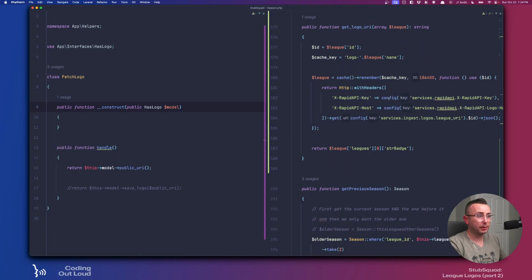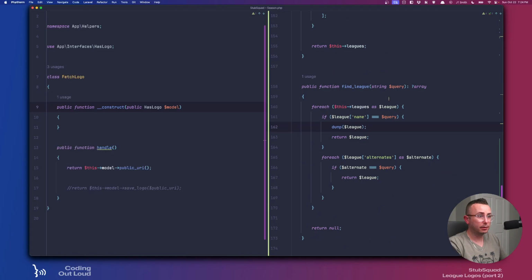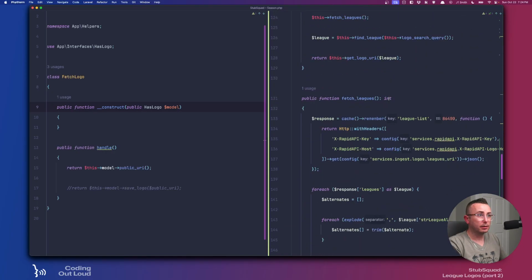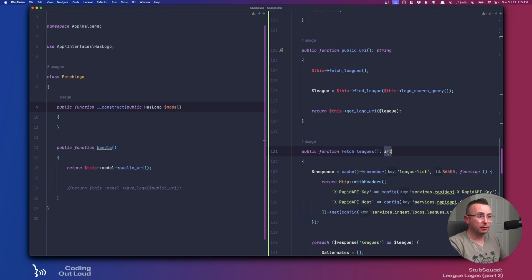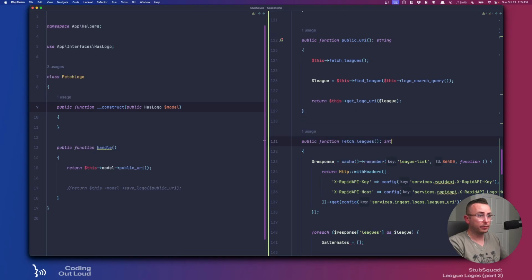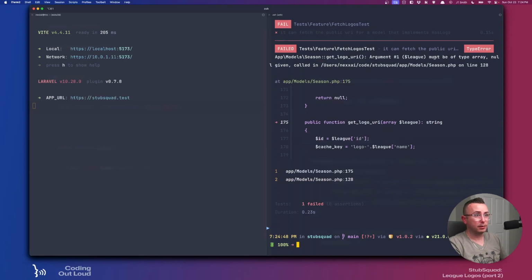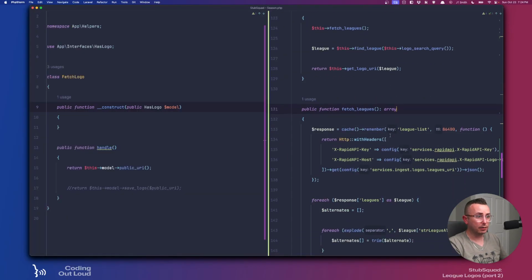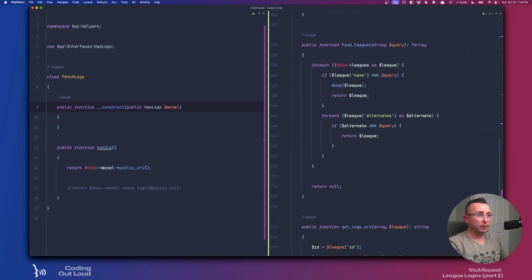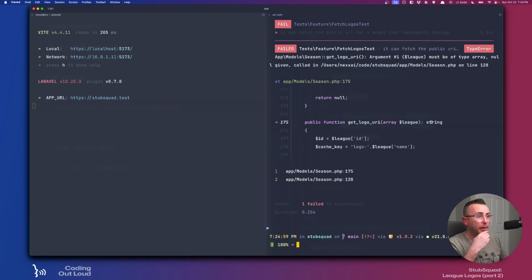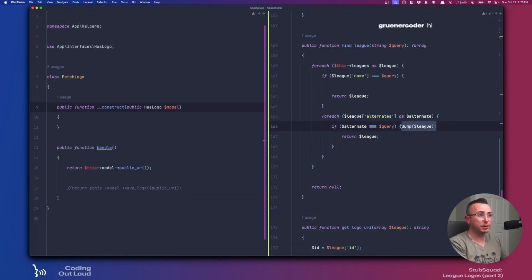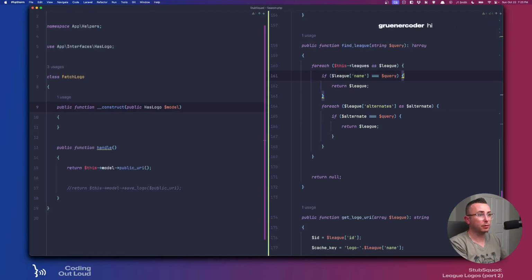Oh, right. Okay, so must be a type array, null given. Okay, that's okay. Okay, so is it finding it here? Obviously not. Okay, so for some reason the search function is not working.